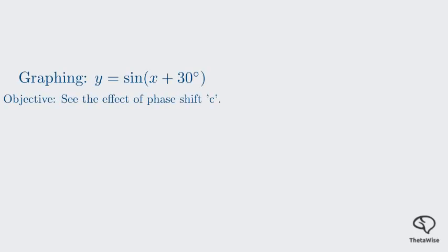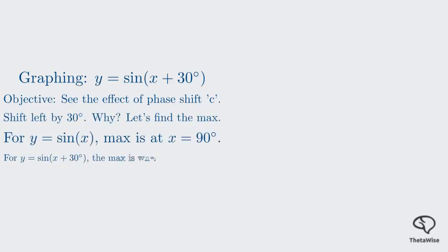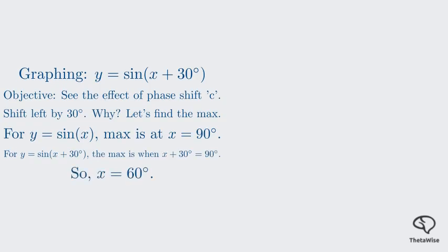We will now see how the parameter c affects the graph. The text refers to this as a horizontal displacement or phase shift. Let's first look at y equals sine of the quantity x plus 30 degrees. The phase shift c is 30. The description says there is a horizontal displacement of 30 degrees to the left. Take a moment to think about why a plus sign inside the parentheses results in a shift to the left. This might seem counterintuitive. Why does adding 30 degrees shift the graph left in the negative x direction?